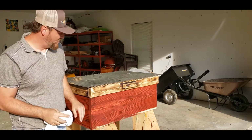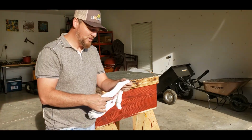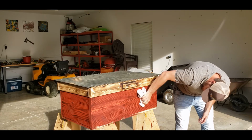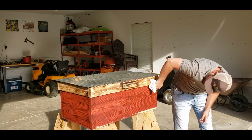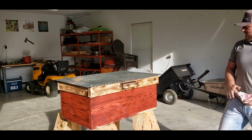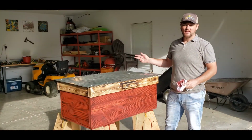See what I'm talking about? So it's kind of painted, but you can see the wood grain. It's amazing, in real life at least. Hopefully on video it looks good too. Awesome, awesome, man. Love it. See, that's how it's done too. So we got the front and this side.